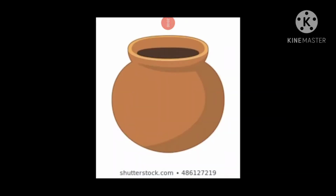Welcome to another class of English. What do you see in this picture? What is it? Can anybody guess it? It's a round what, children? It is made up of clay or mud. It is brown in color. What is it? It is a pot.